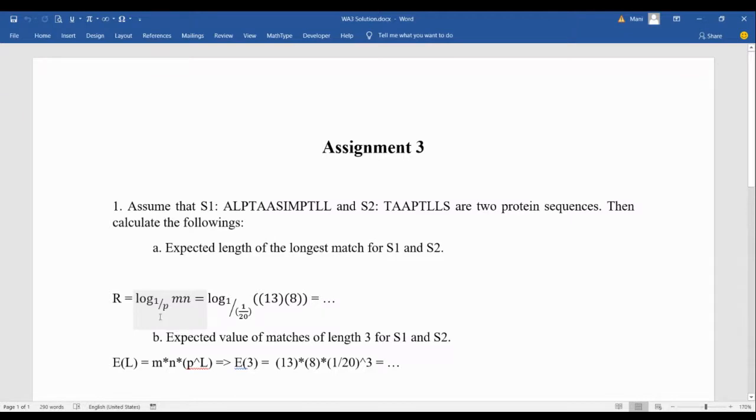So in the base of this algorithm, it's written 1 over P. And this probability depends whether the sequence that we are talking about is related to DNA or protein. And as we know, if we give the same probability for all the amino acids inside this chain, then in this case, this is 1 over 20. But if we talked about nucleotides, then it will be 1 over 4. So in this case, we should use 1 over 20.